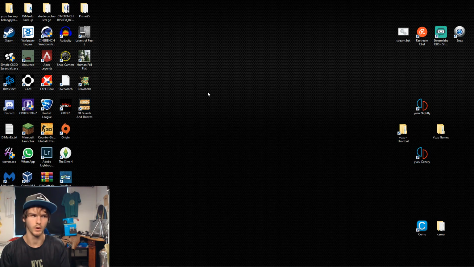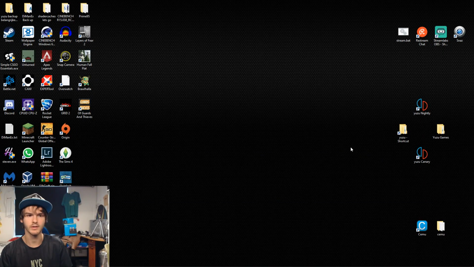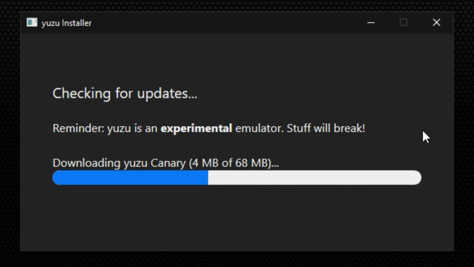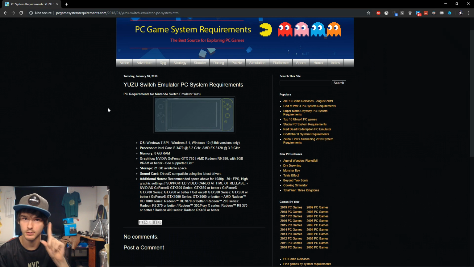So you run the installer, and it will ask you to choose which one, nightly or canary. I recommend canary, but you can get nightly as well if you want. After that has installed, run Yuzu canary and it will automatically check for updates and update Yuzu if necessary. Now for Yuzu you will need these specs, okay?